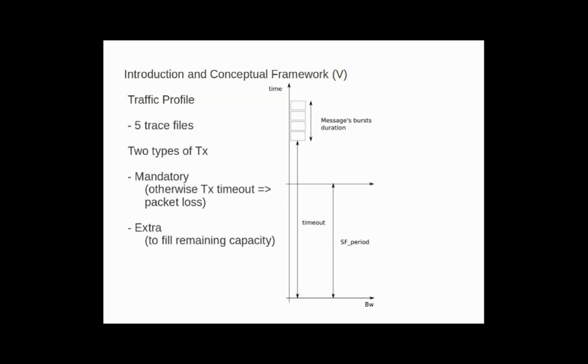Five traffic profiles have been generated to perform the research. In each file, the arrival of requests for capacity at the network hub are described. Each request is of one of the three types of bursts shown before in slide 4, and it has an associated expiration time. Somehow, the traffic profile can be represented as falling blocks of a Tetris-like game. If the needs are not allocated resources before they reach the floor, they are lost. If the transmission timeout is lower than the assignment period, the allocation of resources to a need is mandatory. Otherwise, it could still wait to the next allocation period.